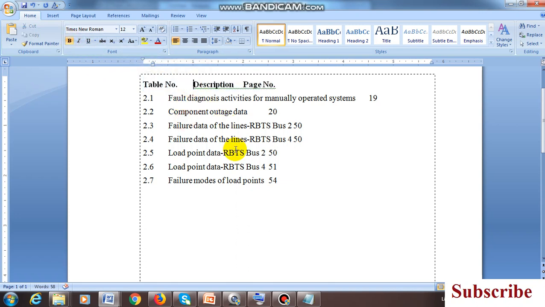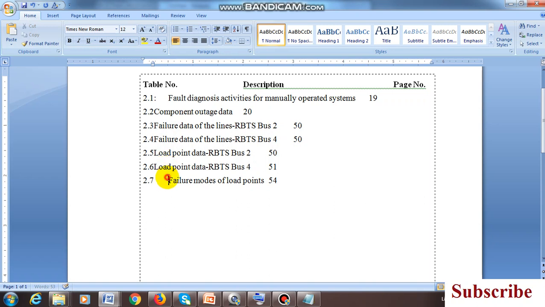After this, you don't use the space bar. Just press the tab key to make it position 1-2. Then the tab key again, and it will go to the end. Then you give 2.1 with a colon, not a dot. For figure captions you mention the colon only. Then give the tab. Generally when you are typing or copying, it is like this. So you mention the colon here and press the tab key. Tab key means it is automatically fixed to one point.